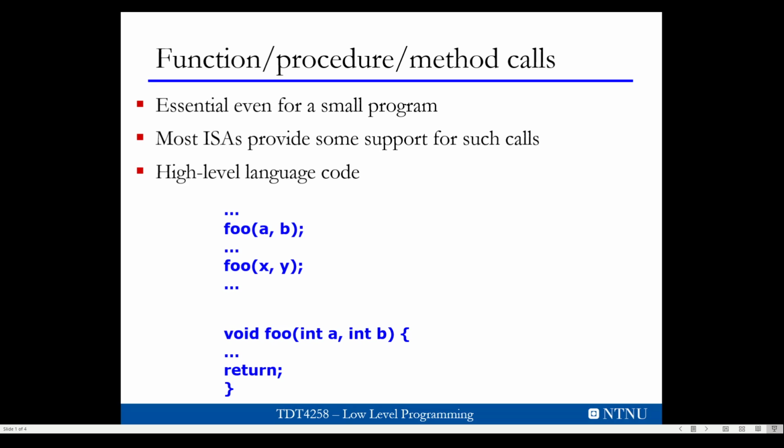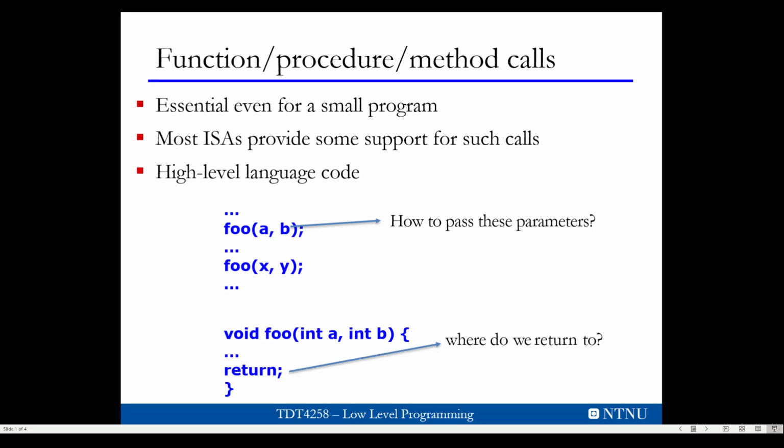To make these function calls in assembly, this is what we need to think about. So how do we pass these parameters? Jumping to a function is easy because you can just write a branch instruction, but how do we pass the parameters? Again, a function can return anywhere in the code depending upon where it was called from. So return is easy in the sense we can just write another branch instruction to return, but we need to know where exactly to return. So we need to remember somehow the location where the function was called from last time.